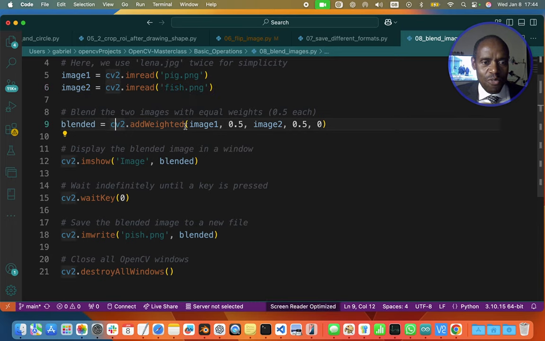The function to blend is addWeighted, which accepts 5 parameters. The first parameter is image number 1. The second is the weight, the influence of the image. They share the weight, so every image has equal influence.